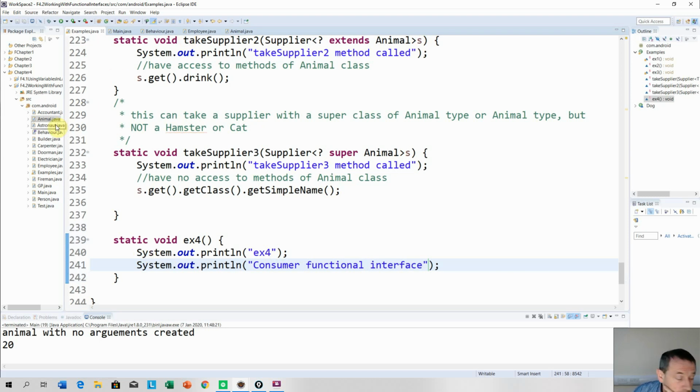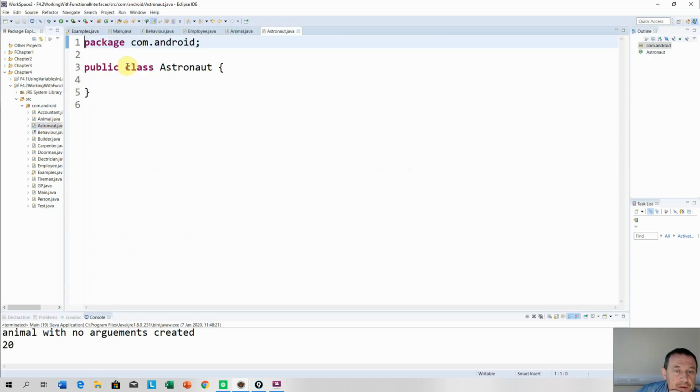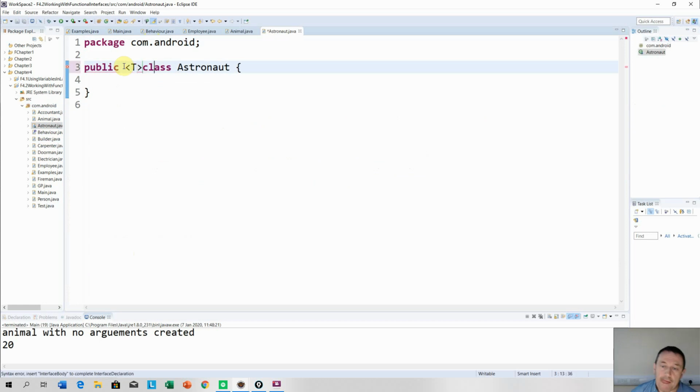Now I'm going to go to Astronaut, and I'm going to give it a type there, and I'm going to say implements Consumer.